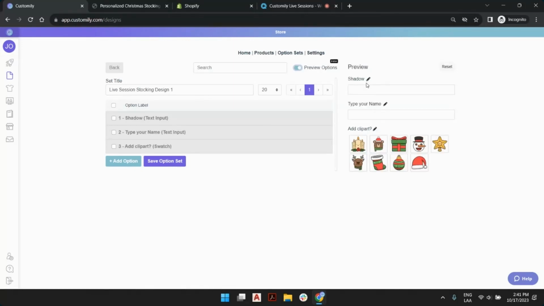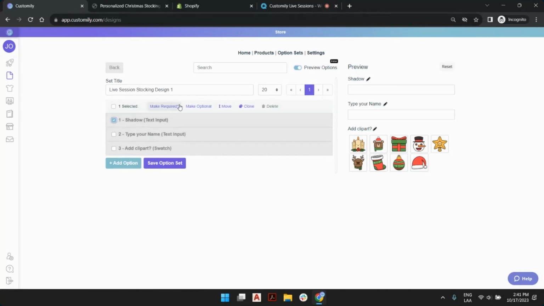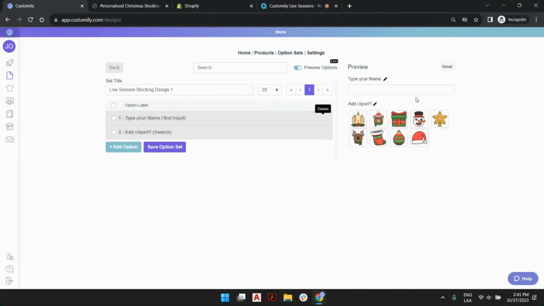It has made a shadow text, which we don't want because shadow is the exact replica of type your name. We can just click on the trash and go. Basically, we have a type your name and add a clip art.